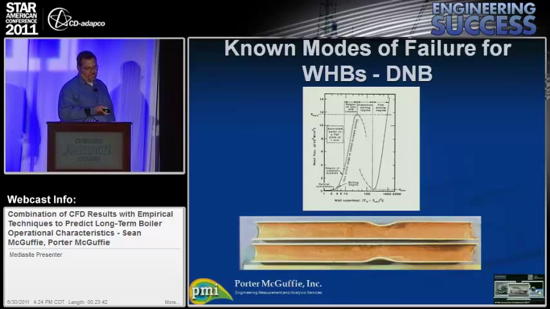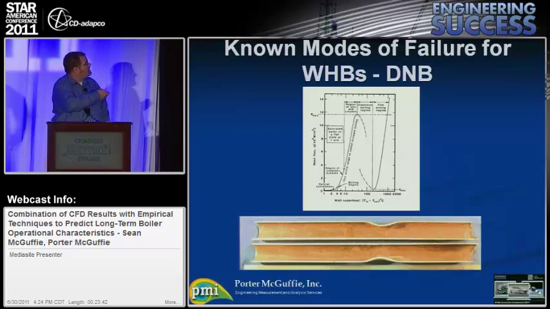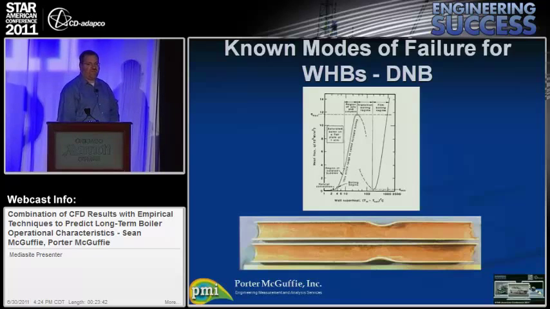And this is due to a film, a gas bubble forming on the outside of the tube, and so you're no longer convecting into liquid, you're convecting into a gas. A thing to consider with this curve that I like to point out is once we come over the top of the peak, that becomes conditionally stable, because on the process side, on the gas side of the tube, we are still transferring essentially the same amount of heat flux through the tube, but we're reducing the ability of the tube to pass that onto the shell side of the fluid. And so our temperature will continue to rise.